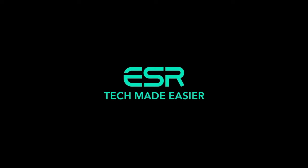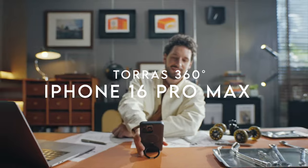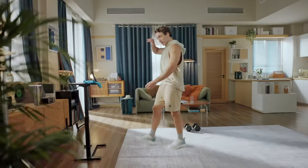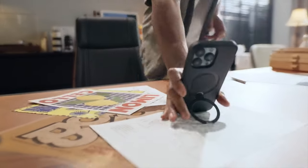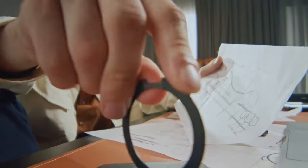At number seven, the Taurus 360-degree case for the iPhone 16 Pro Max. This one's all about versatility and protection. The 360-degree spin stand is a game-changer — you can adjust it to almost any angle, whether you're watching movies or taking photos. It even stands perfectly vertical like a mini tripod, great for those hands-free shots.